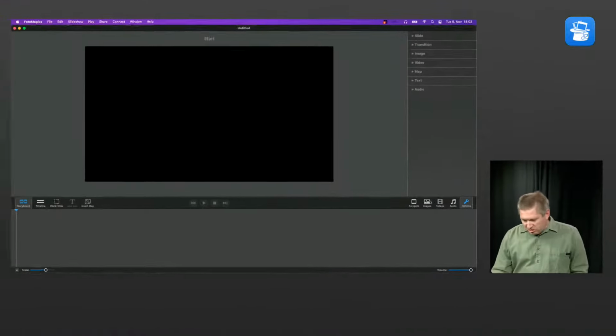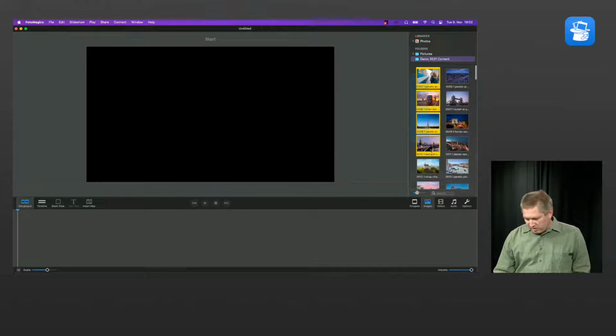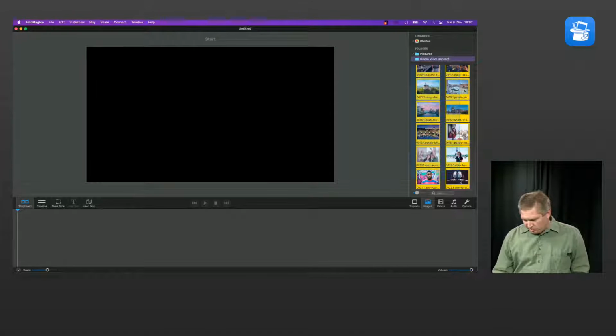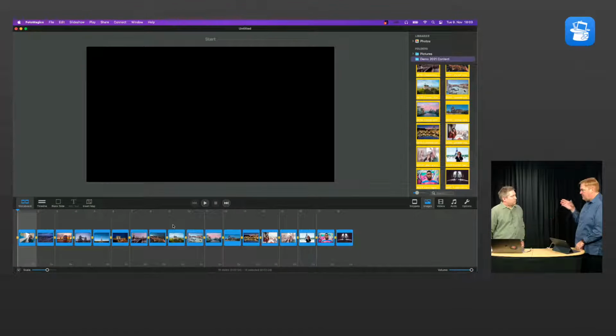All right. Let's just start simple. Let's create a new slideshow document, and let's just add a couple of images to the storyboard. I can take pictures from my photos library, from my desktop, from different folders, from Lightroom.